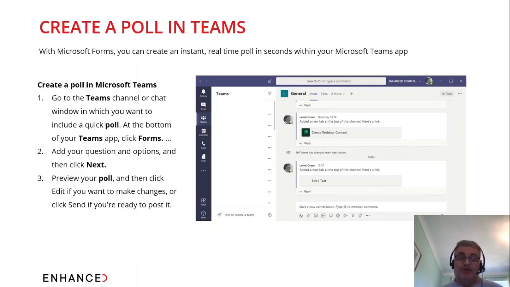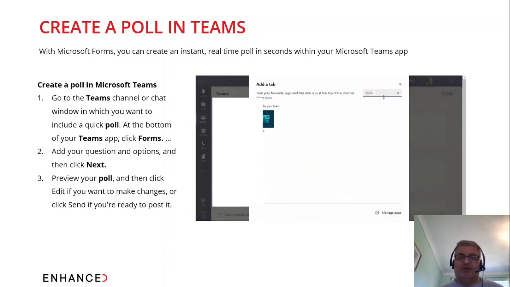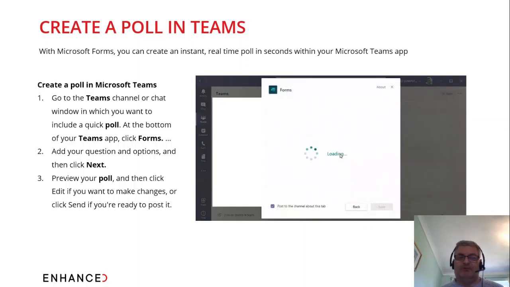To create a poll, go to the Teams channel that you want to create the poll in, and then go to the Add a tab, the plus, and choose Forms, and create a form with a new name. Save that.